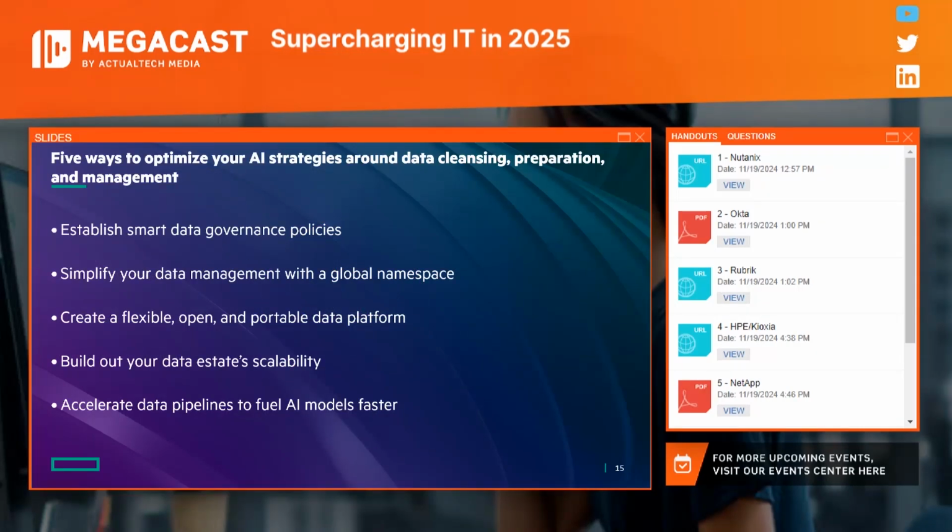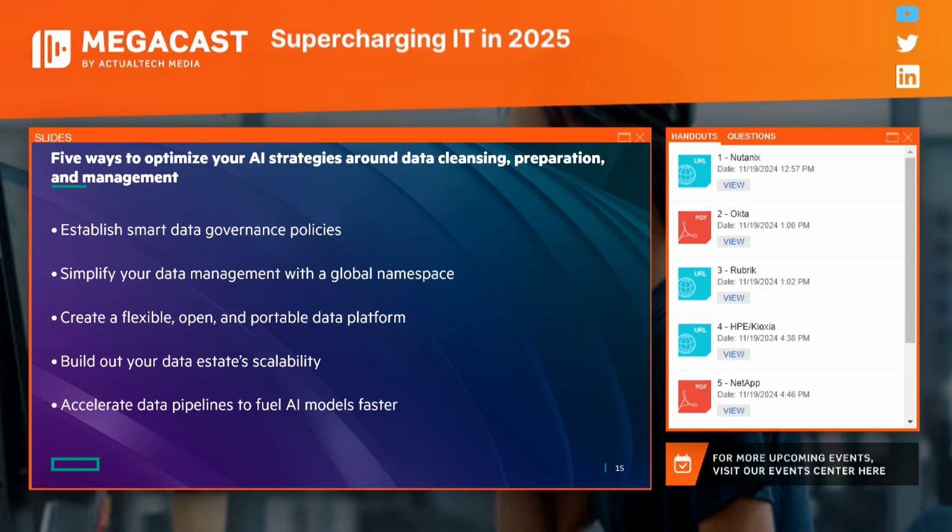So to quickly summarize our conversation, through our Data Services Cloud Console, or DSCC, and our Data Ops Manager, you can establish smart data governance policies with role-based access controls. Additionally, Data Ops Manager delivers global unified management, enabling customers to manage data infrastructure from the edge to cloud across a single web interface.